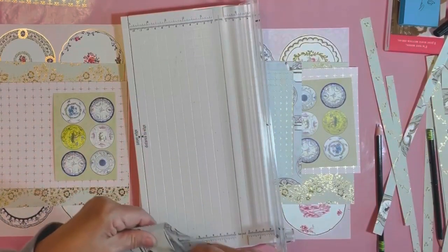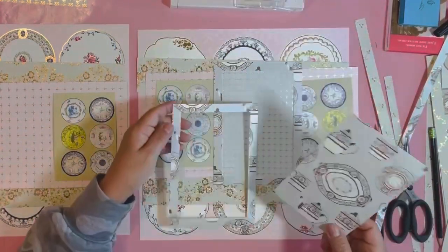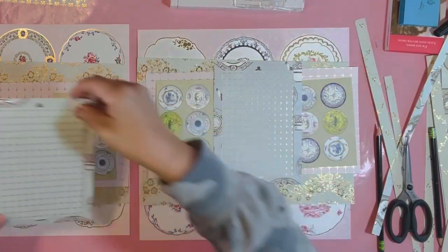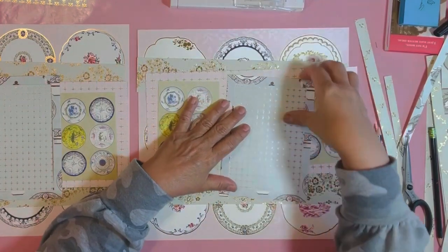This is one of my absolutely favorite things to do to make a page layout. I love flipping over the paper. I love doing double-sided paper. And there, that goes just like that.